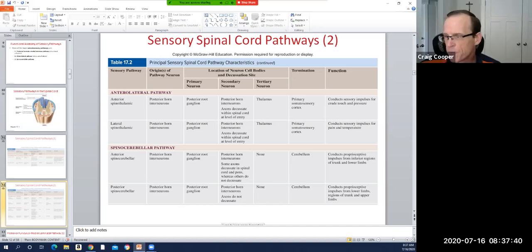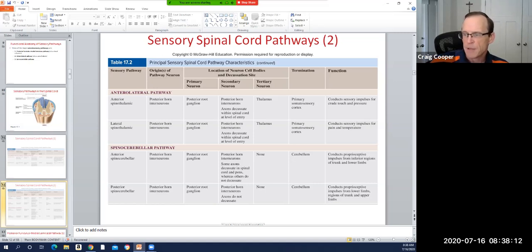All right, so our spinocerebellar pathways, again, going from the spinal cord to the cerebellum, this is really mostly just going to be proprioceptive information. The anterior spinocerebellar tract is more the lower half of the body. The posterior spinocerebellar tract is going to have the upper. It does have some from lower, so there is some overlap between those two areas, but they're basically both carrying the same information up.